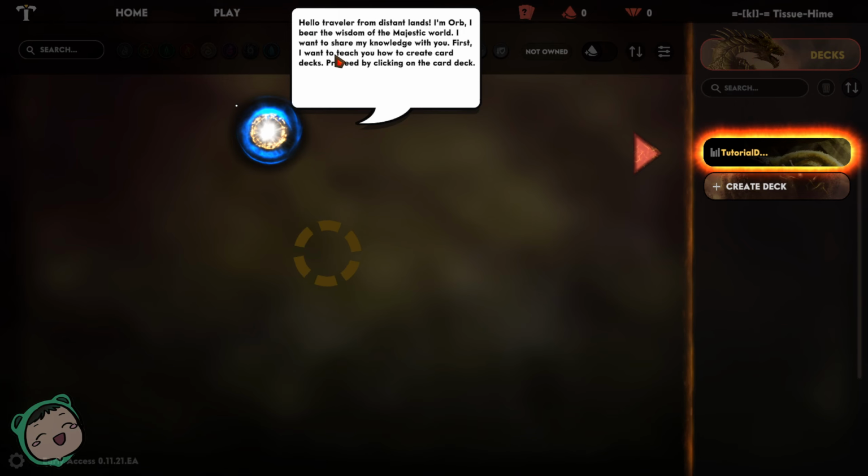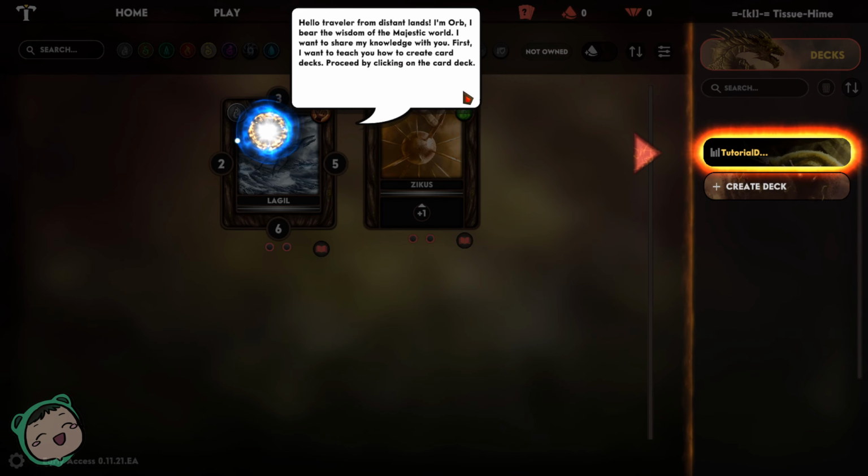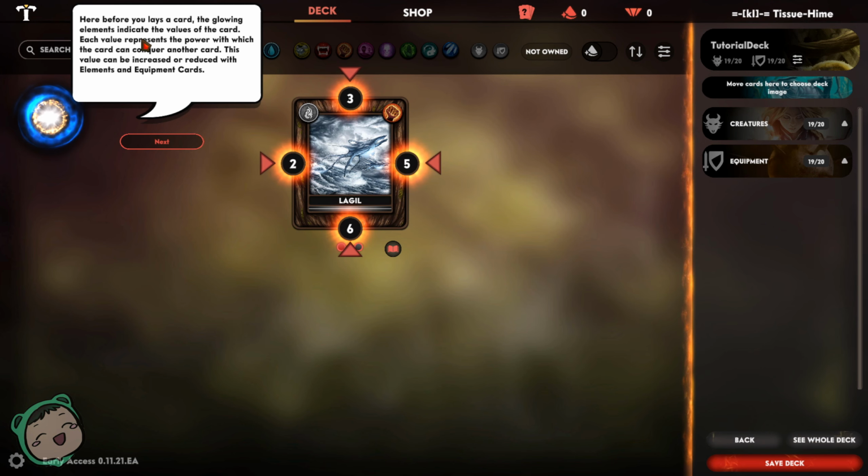So hello traveler from distant lands, I'm Orb. I bear the wisdom of the majestic world. I want to share my knowledge with you. First, I want to teach you how to create card decks. Okay. Here before you lays a card. The glowing elements indicate the values of the card. Each value represents the power with which the card can conquer another card. The value can be increased or reduced with elements and equipment cards.